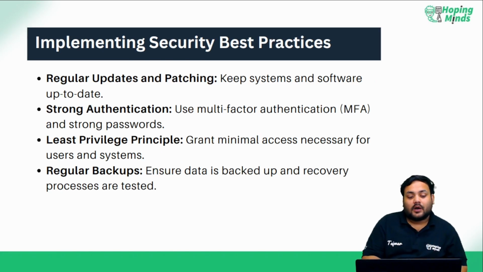Okay, so now implementing security best practices, how can we do that? First, regular updates and patching. Whatever software you are using, always keep your system and software regularly updated, and whenever security patches or security updates come, install those updates. Then we are having strong authentication. I have already told you about multi-factor authentication. Try to use that, and also try to create strong passwords. Then we are having the least privilege principle: grant minimal access necessary for users and systems.